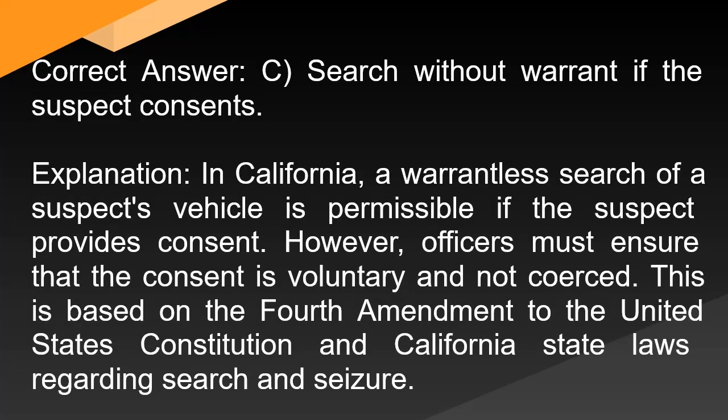Correct answer. C. Search without warrant if the suspect consents. Explanation. In California, a warrantless search of a suspect's vehicle is permissible if the suspect provides consent. However, officers must ensure that the consent is voluntary and not coerced. This is based on the Fourth Amendment to the United States Constitution and California state laws regarding search and seizure.